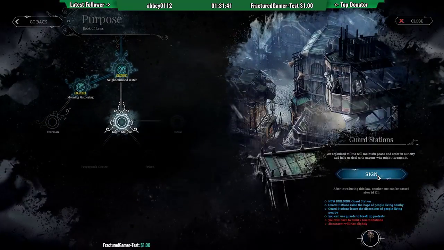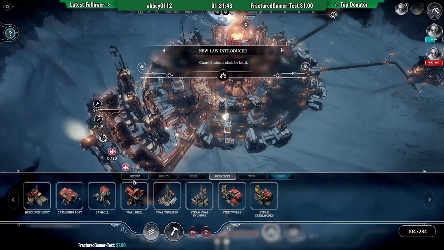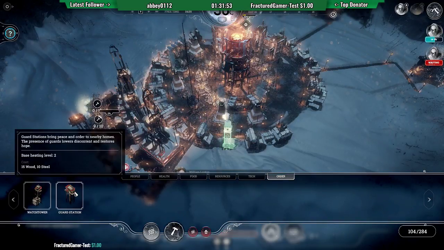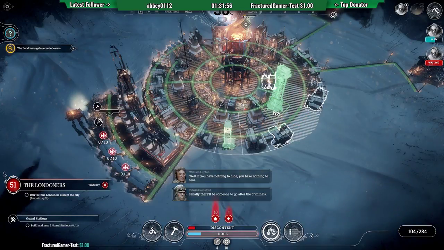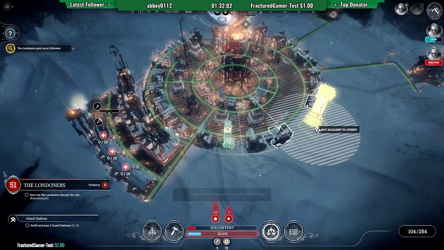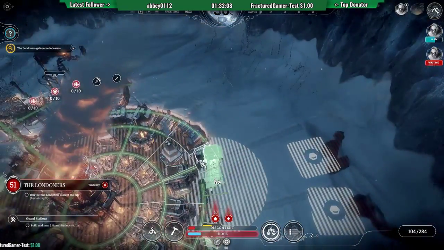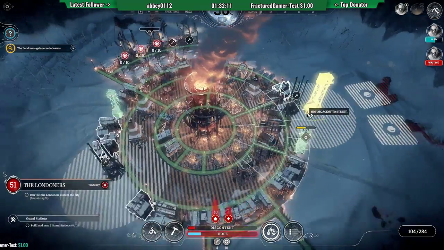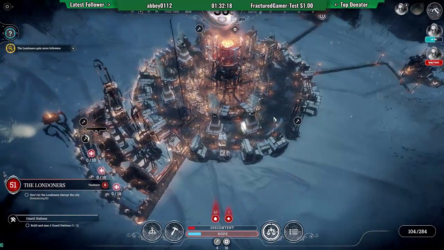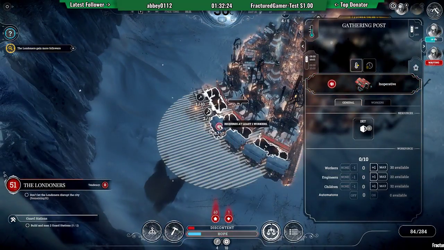Guard station. And the guard station. Order, there is. To get one here. And one around the other side. Do we need two? Dunno. And let's start moving people into these gathering posts.